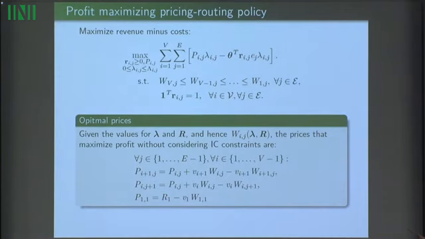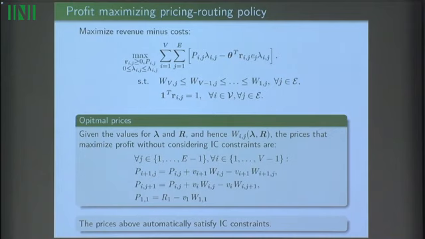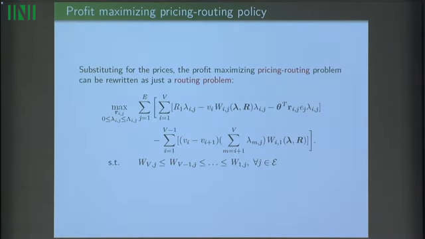If you ignore those constraints on W and solve for the optimal prices Pij in this optimization problem, you'll get a bunch of prices just as a function of wait times. And then you can check that these prices do satisfy those incentive compatibility constraints. So that's nice. We can solve both for pricing routing policies that are socially optimal or profit maximizing. Again, this one, if you replace the prices with what I just showed you, is still going to be a non-convex problem. But if you assume the same hard capacity constraints, this can be solved. It will still be non-convex, but we can solve it. So that's what we did.